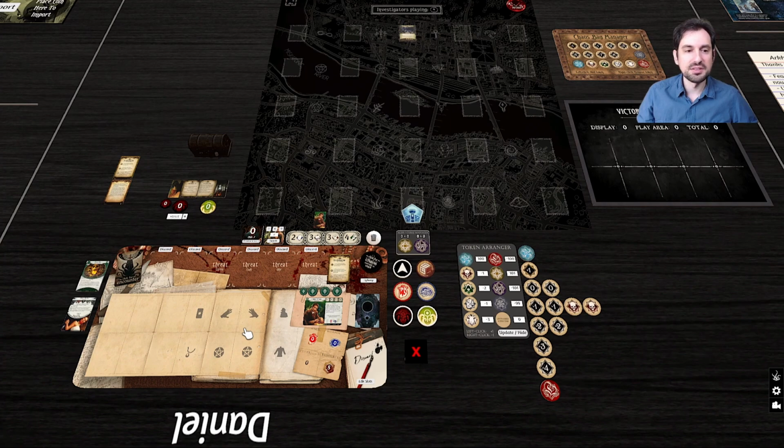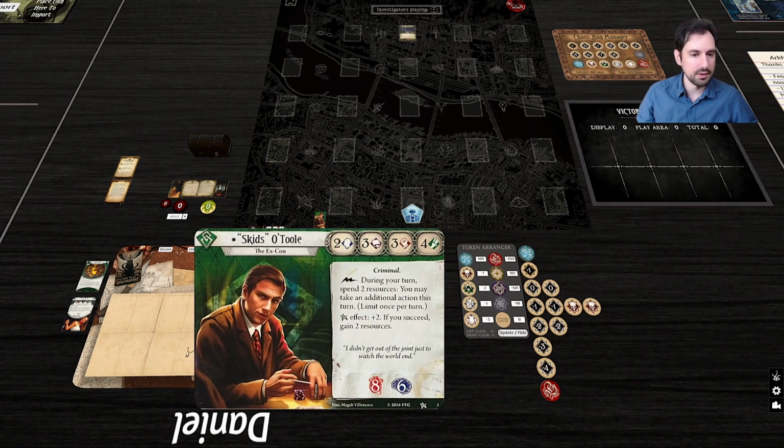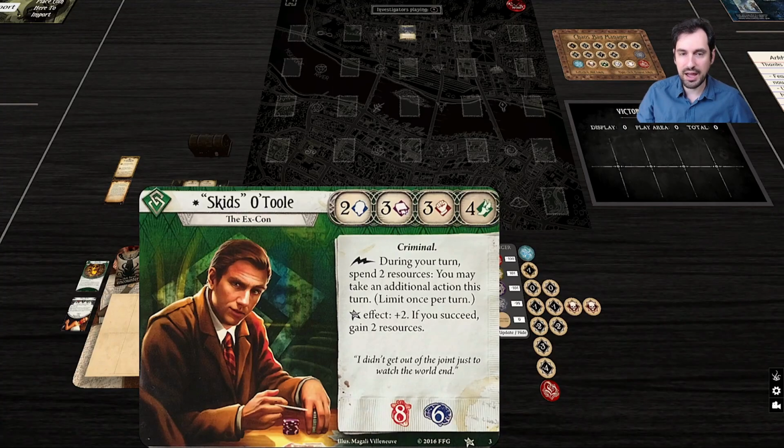But many of you have asked for some solo playthroughs and advice about building and playing with just one investigator, and I honestly don't know much about it, so I'm going to learn a little bit as I play through. I have some ideas, of course, about what I think works and what doesn't. I'm going to start by playing Skids O'Toole, who is everyone's favorite investigator from the core set. Haha. But actually, I think with the full card pool, which I am using, he has gotten a lot better.